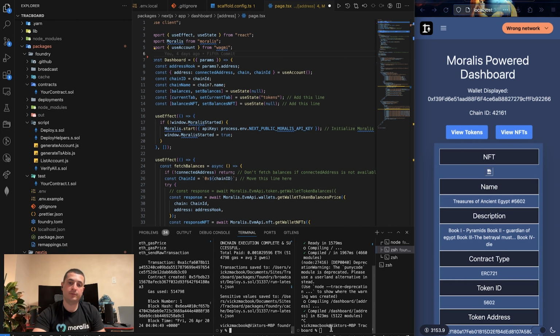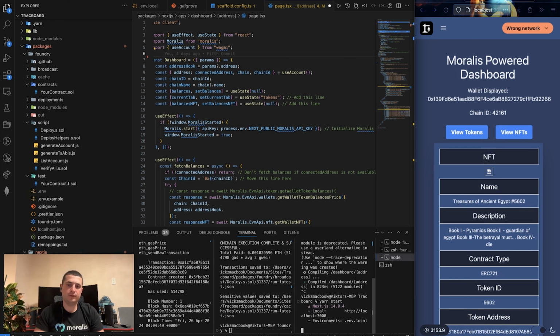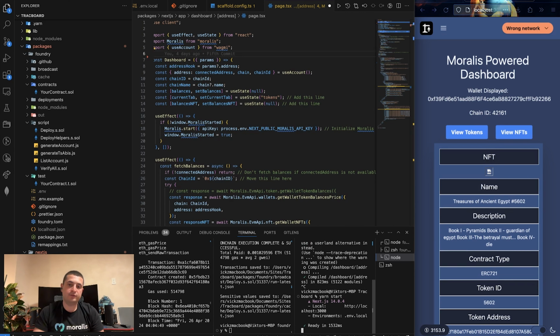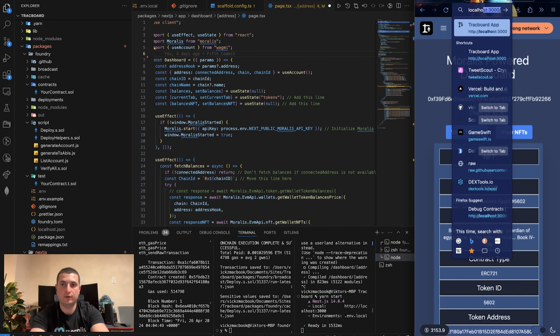Now with our third terminal, to launch the application, we're going to use the yarn start command. This will now launch the localhost 3000, which is where our front UI of the Scaffold ETH application will be. And you could access that by going to localhost 3000.